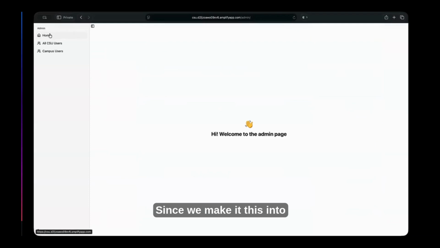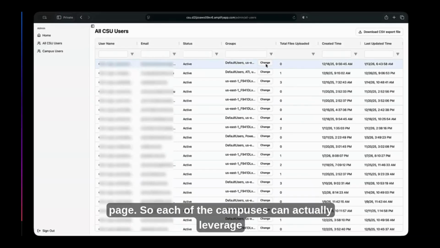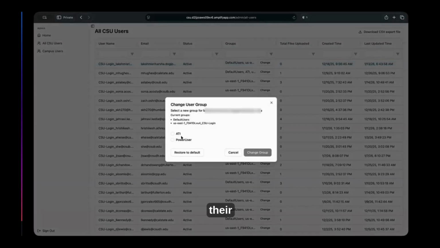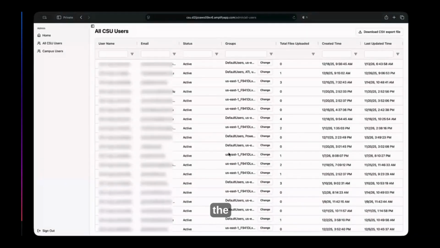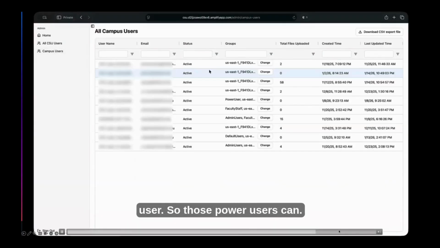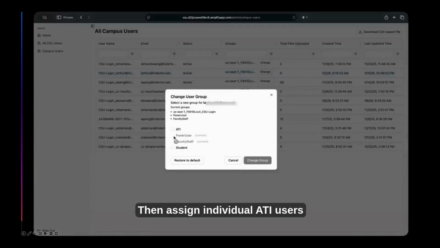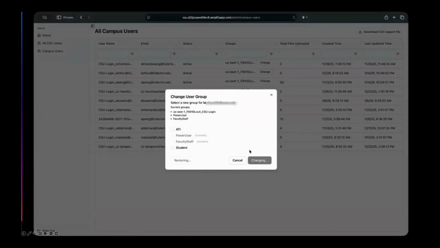Since we made this into a system-wide configuration, I started creating some administrative pages so each of the campuses can leverage their user roles. We ended up assigning the executive sponsors to be the power users. Those power users can then assign individual ATI users to have a larger quota.